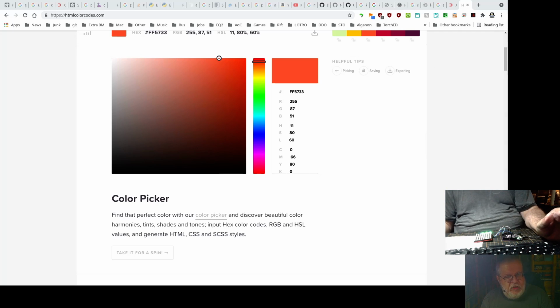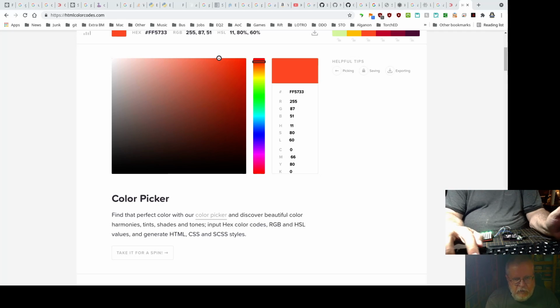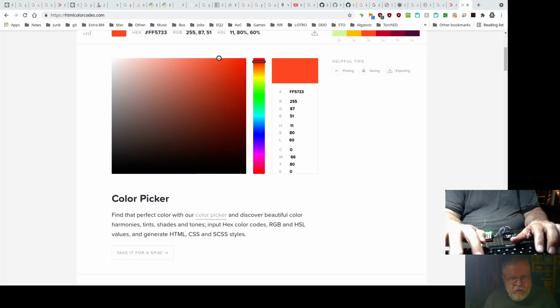So I'm wondering if we have the numbers backwards, in the sense they're in reverse. So instead of 255, let's put 0. Instead of 51, 255 minus 51, 204. Let's do it that way. 204. And the 87 one, let's change it to 255 minus 87, and that's 168. Let's see what happens. 168.